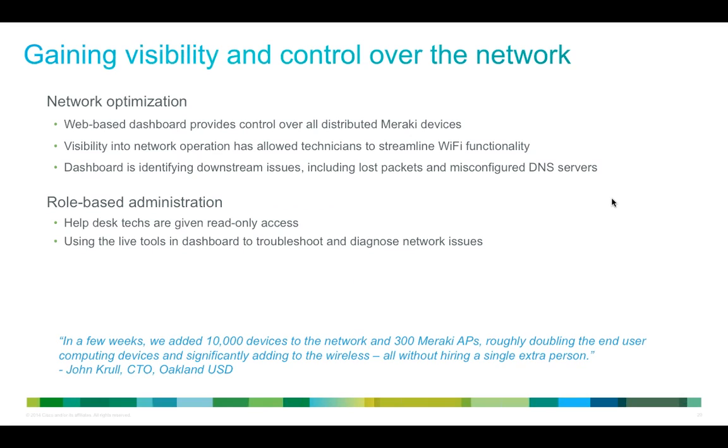In terms of the network visibility and the control, the IT staff has centralized visibility into all the distributed locations, and the dashboard can identify things that might be happening in the rest of the network too, as indicated by, say, loss of connectivity to an access point or misconfigured DNS servers or things like that. And even though there is a relatively small staff, they do have role-based administration that they use to give read-only access to help desk technicians.